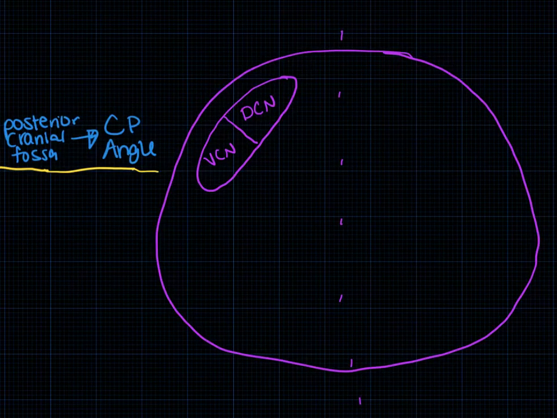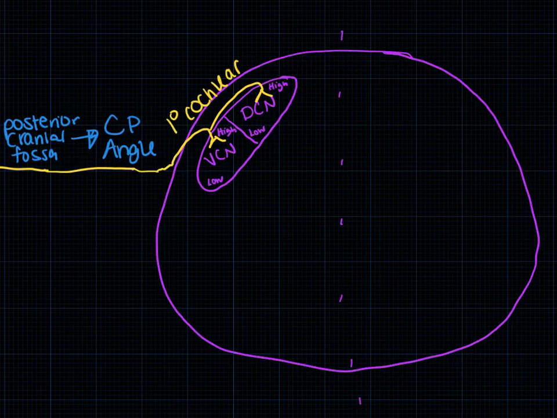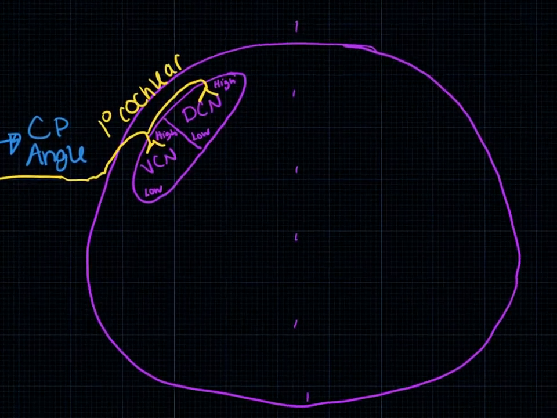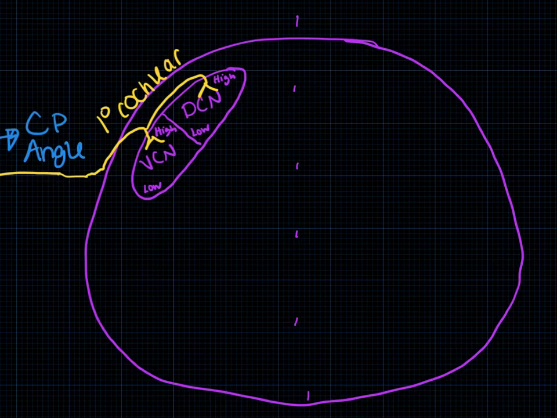Once it enters the pons, the first order neuron of the cochlear nerve is going to bifurcate to synapse at the ventral cochlear nuclei and the dorsal cochlear nuclei. And Dr. Smith points out in the course pack that the DCN and the VCN are both tonotopically organized so that high-pitched tones are going to be heard in the more posterior or dorsal regions, and low tones are going to be heard more in the anterior regions. So the DCN and the VCN are going to contain the second order cell bodies in the auditory pathway.